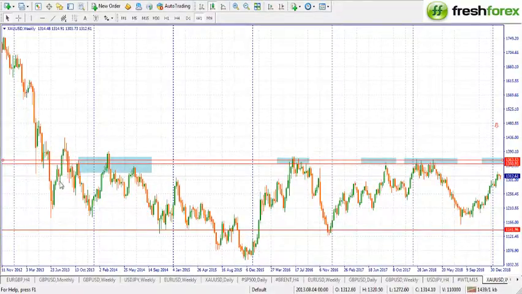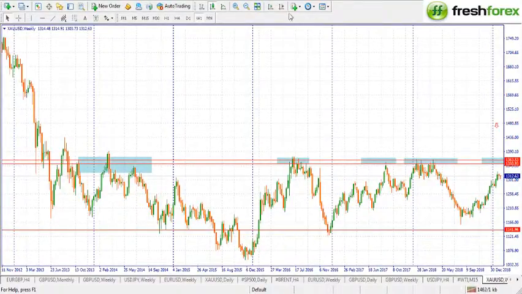Support, then there was a false breakout, the price came back down to resistance, then it went down, a resistance, down, a resistance. This was 2013 until now, and the price has not been able to close above this zone. So we expect price to come back to it so that we can look for a sell to the lower side, and should price close above it, then we'll need a confirmation that we are continuing upwards.